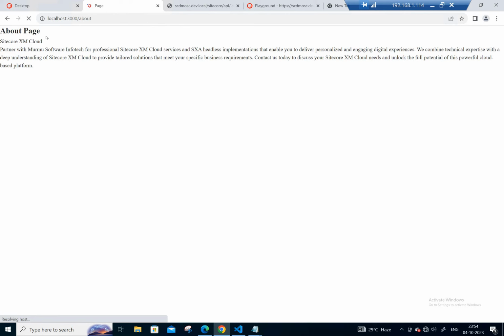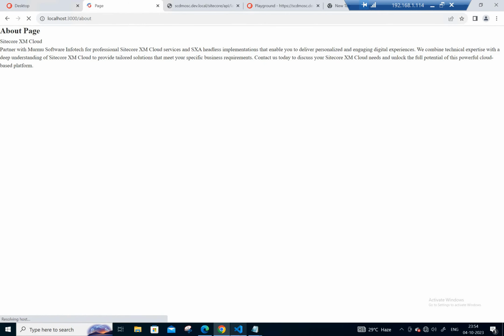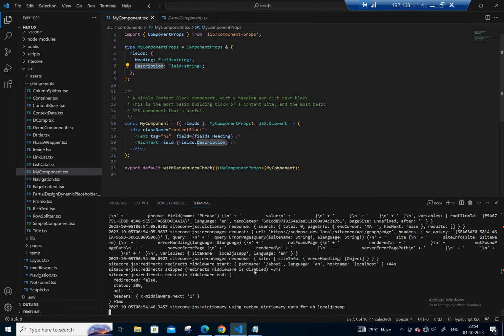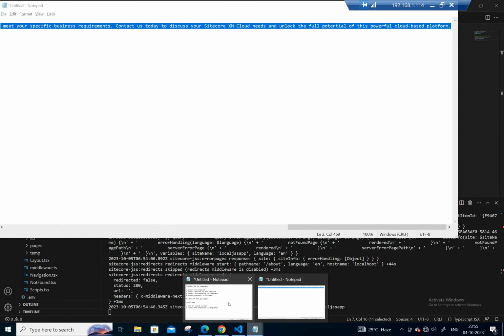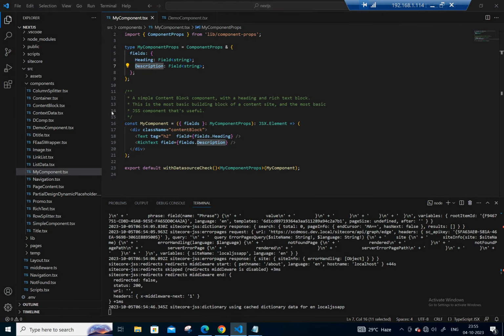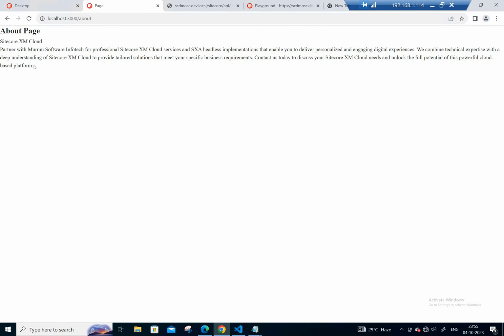So it's the about page. We created the component, and we are able to run the component through JSS for the about page, and the result is showing here.